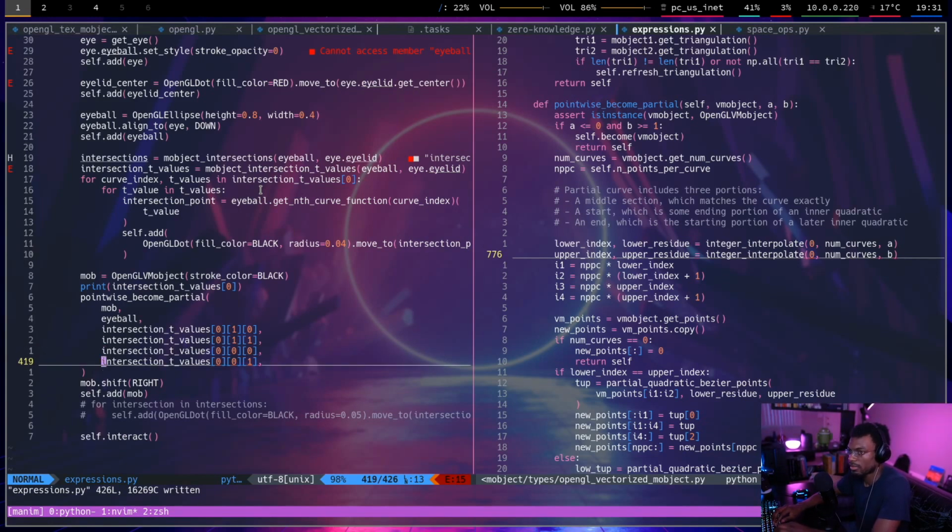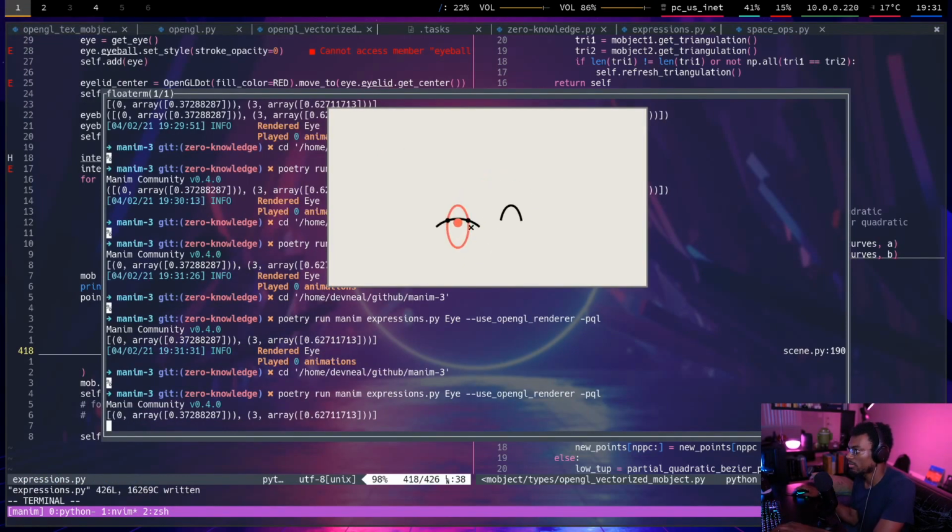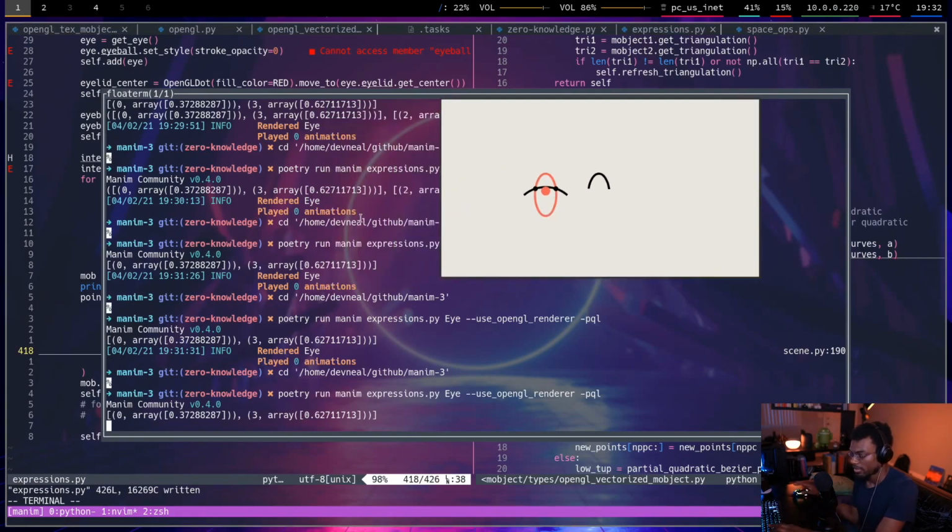Actually, I wonder... I might be able to make this problem easier if I just rotate the ellipse. Will that help? Actually, maybe it won't. No, I think it will actually. Currently, the side that doesn't have the break, it doesn't have the jump between 0 and 1, is on the top. And if I flipped it, it would be the bottom part instead. Maybe that would work.